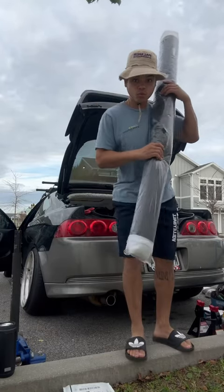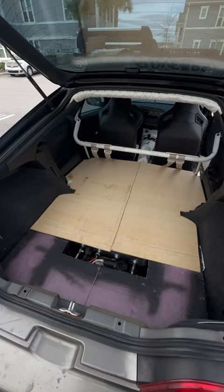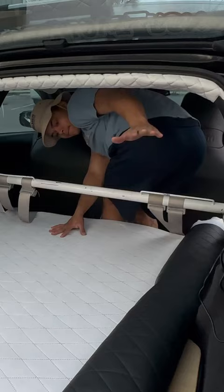All right, my enthusiasts, we're back with part two of my trunk setup. This is how this nasty trunk setup looks right now. But fear no more. We're gonna make it look pretty. Don't mind me just taking a little bit of some measurements.